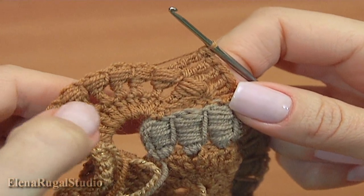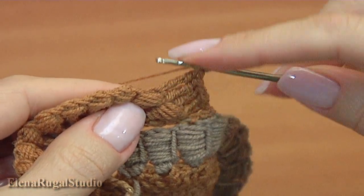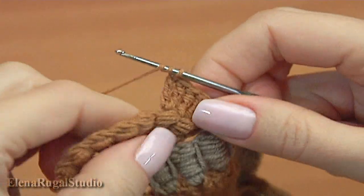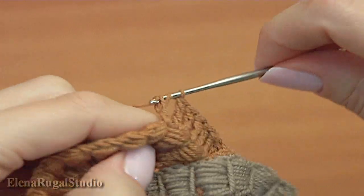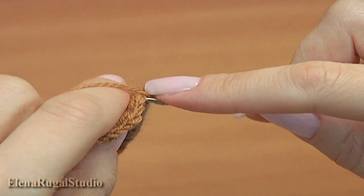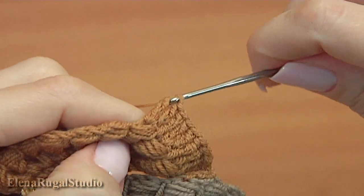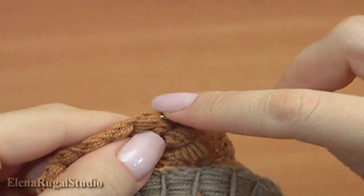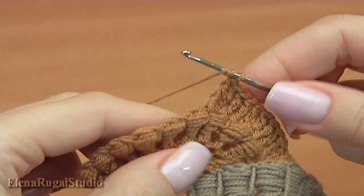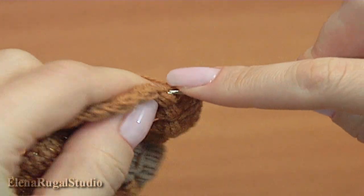This is a round motif, so our treble crochet stitches should be the same shape as the round motif. And make treble crochet into the same stitch. Then treble crochet between stitches, then 2 treble crochet, 1 and 2. Then treble crochet between stitches, then 2 treble crochet into the next stitch, 1 and 2.